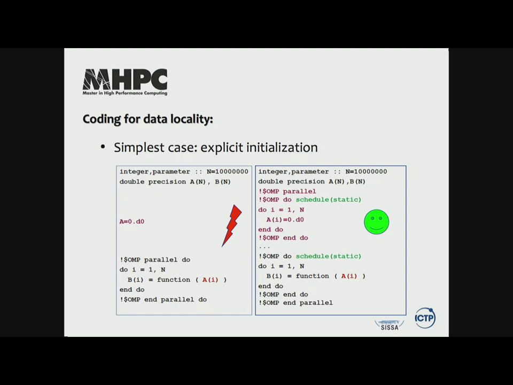So when you do this, that is a parallel region, threads can be on a different socket, because maybe here you have a lot of different threads, and at this point you are accessing the memory from a different location. I don't know if it's clear, but that's the point.